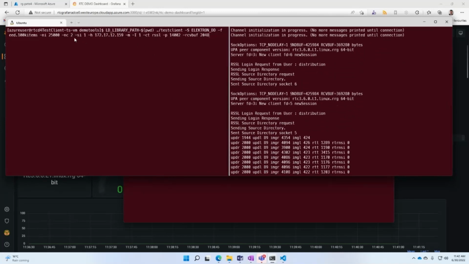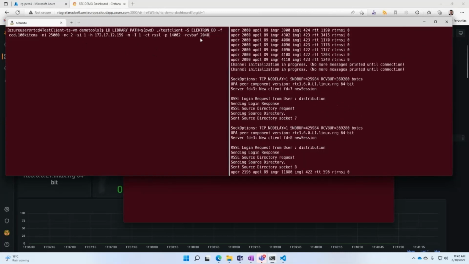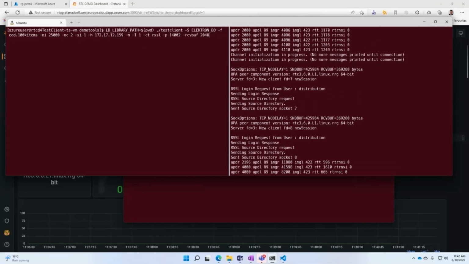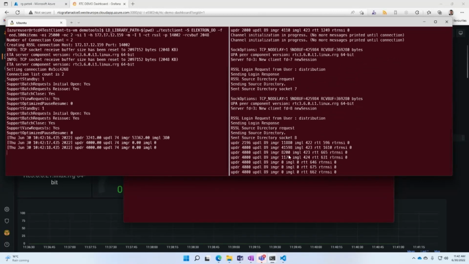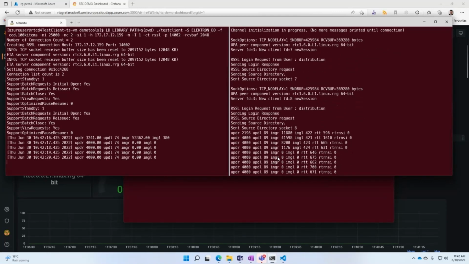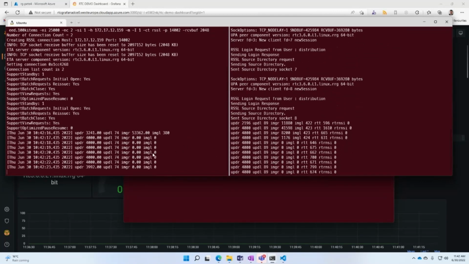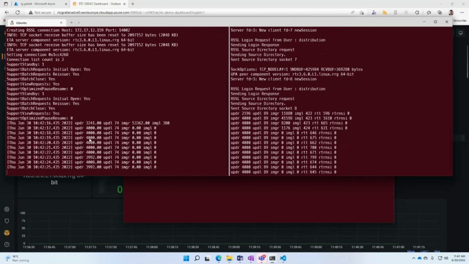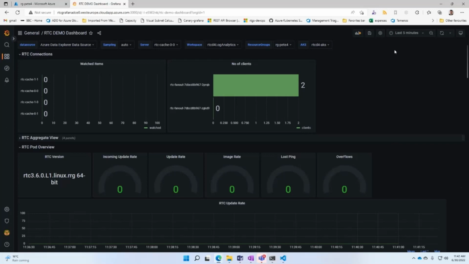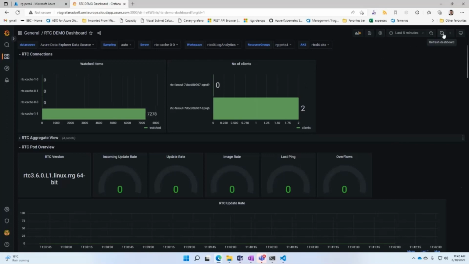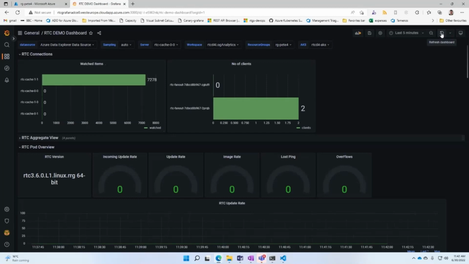You can see test server here has started up, sending some updates. I'm going to connect with two clients from test client. I'll kick those off, and so you can see both. So now I'm getting updates sent in from test server, being processed by RTC, and then being consumed by the simulated test client. Now when I go back to my Grafana dashboard, pretty soon you can start to see I'm seeing load coming through the different instances. It'll take a couple of seconds for this to start to refresh.